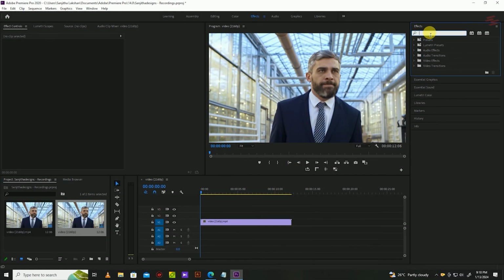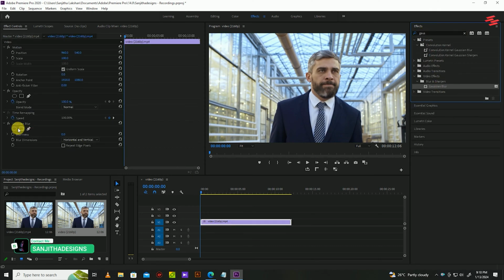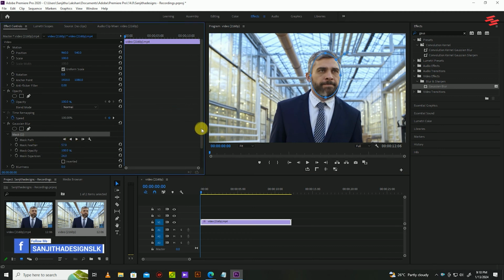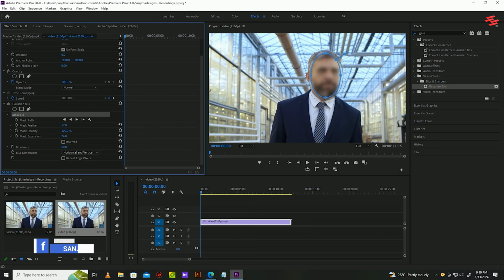Go over to Effects and search for any effect you want to track and add it to your video clip. Under Effect Controls, select the Ellipse Mask tool and start tracing an area around the object you want to track. Also, change feather and opacity values as you wish. Apply effect to the mask by changing values in your effect.